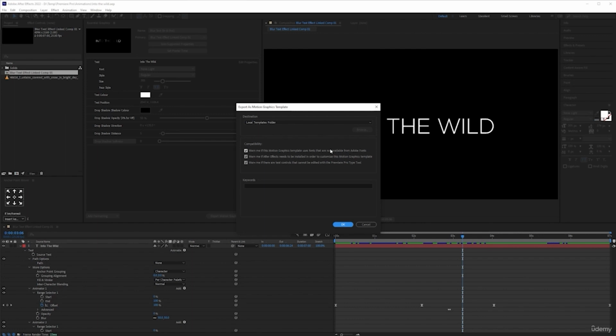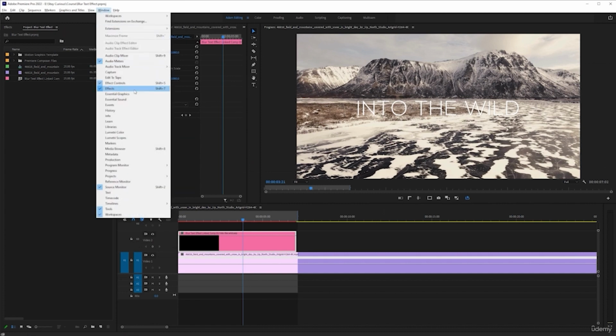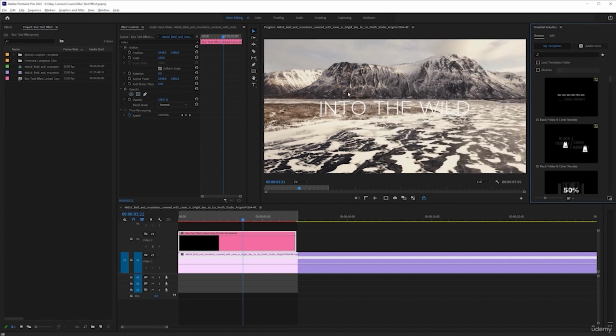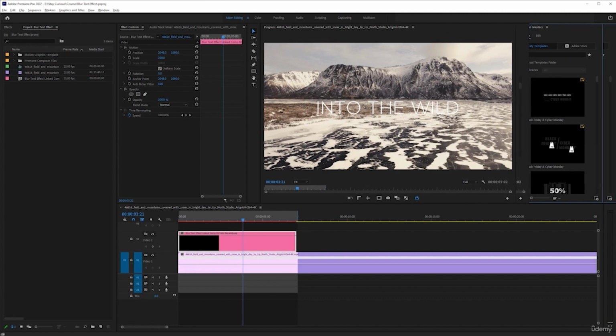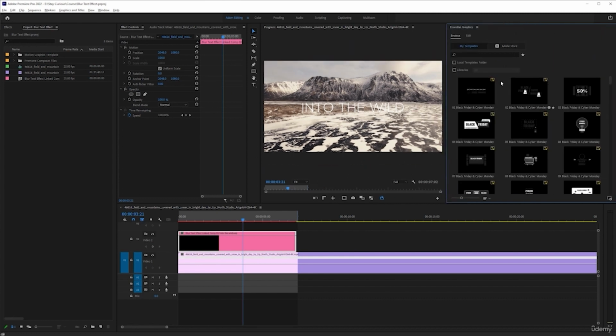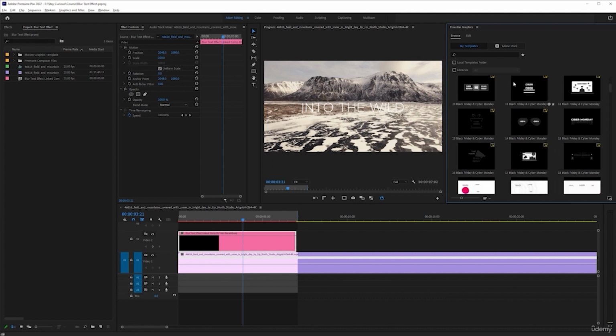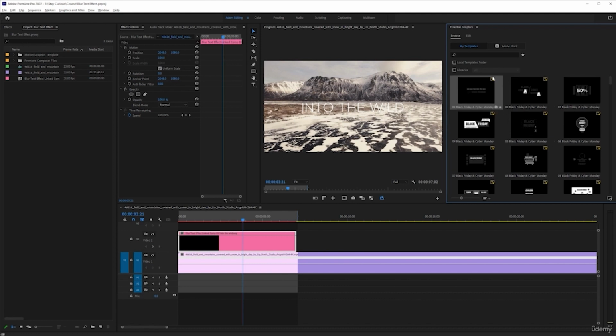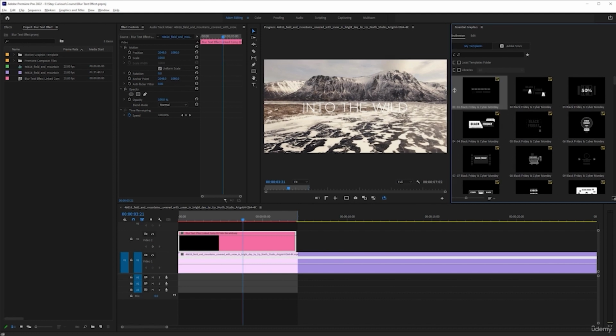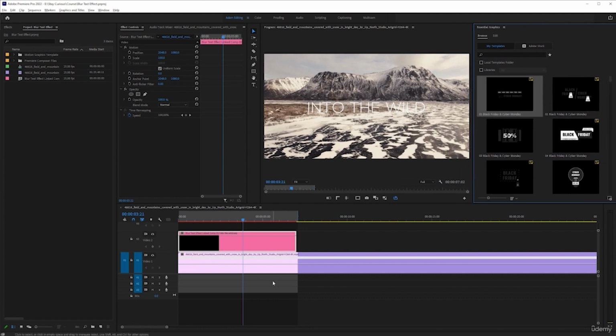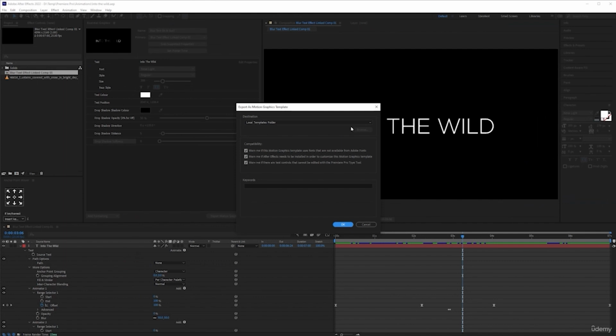What does that mean? Well, you've seen in the past when we've gone into here, let's just open again the Essential Graphics tab even, or window in Premiere Pro. And you can see, these T things here? That tells me that we've got fonts that aren't currently installed in this machine. However, if we grab this down and it doesn't automatically bring in the fonts, well, it will tell me, yeah, we don't support this. So you'd have to go and find that font somewhere else. It's no biggie, but it's good to know, and it's good to be told, especially if you're sending this motion graphics template to somebody else.